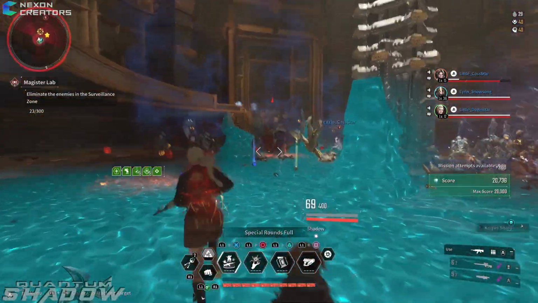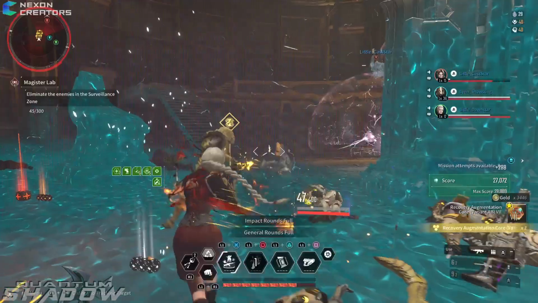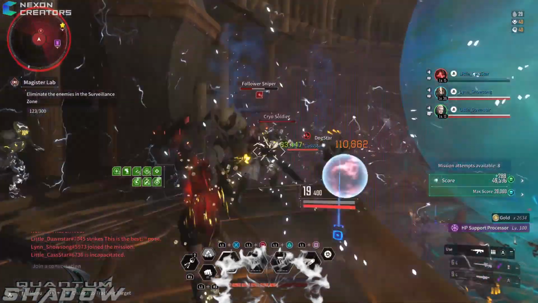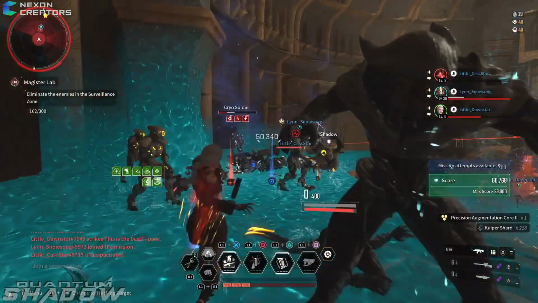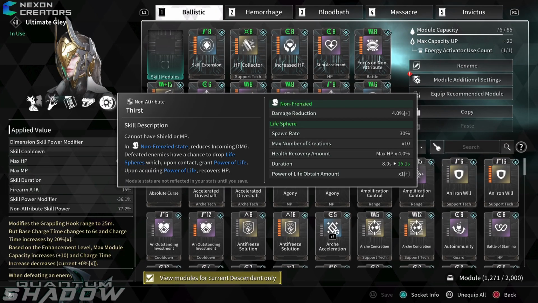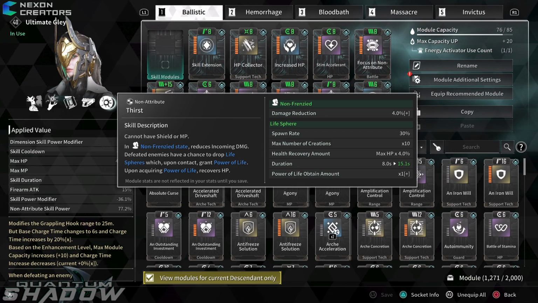Gley is a firearm descendant first and foremost, but she does have some great mods for skill-based mobbing as well. She's a non-attribute descendant, and she's basically a vampire. Gley generates life orbs around the battlefield that she can absorb to refill her HP and even use as explosives to damage her enemies. Her passive ability is called Thirst, which grants her the custom resource Power of Life.